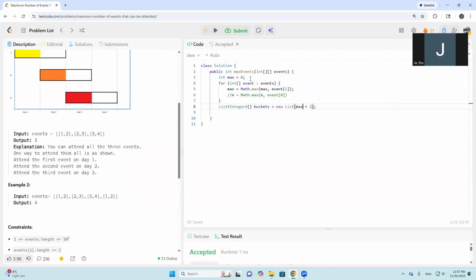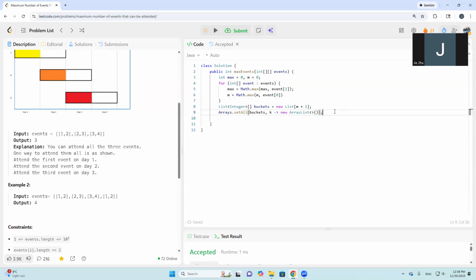Let's use another variable. Then we're going to have arrays set all bucket. So I'm going to have k goes to new array list.